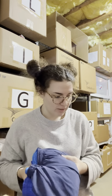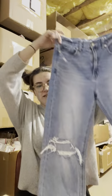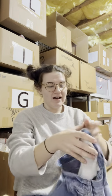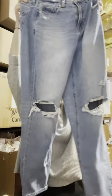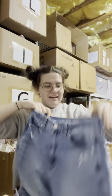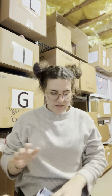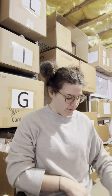Next I got this pair of American Eagle jeans. I know a lot of resellers don't sell American Eagle but I think it can be a really good brand to sell. These are their mom jeans, distressed with kind of a straight leg cut. I really wish these were my size but they're a little small. These are three dollars — they're very trendy right now. I can usually get at least ten dollars, bare minimum, sometimes fifteen to twenty.